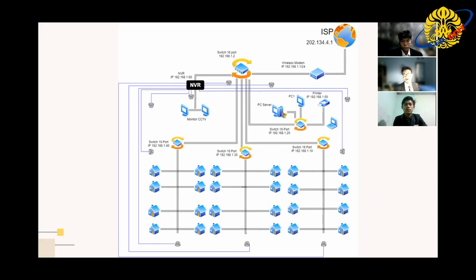And this is our topology for the project and for the map. As you can see, the wireless modem receives an IP from the ISP and then gives an IP to the switch. And the switch separates to other switches again. There are 4 switches, and there are 3 blocks. There are 3 switches in each block of the house, and there is 1 switch in the office room.